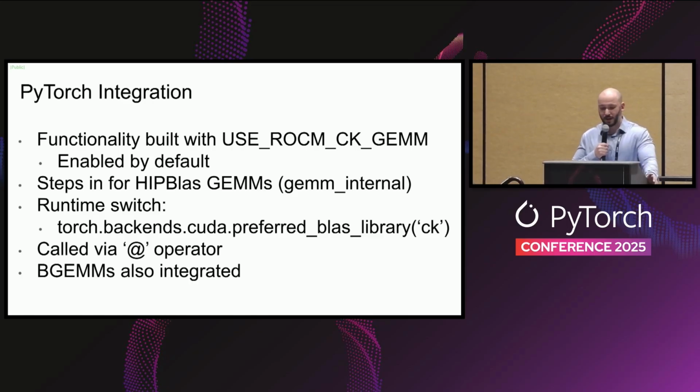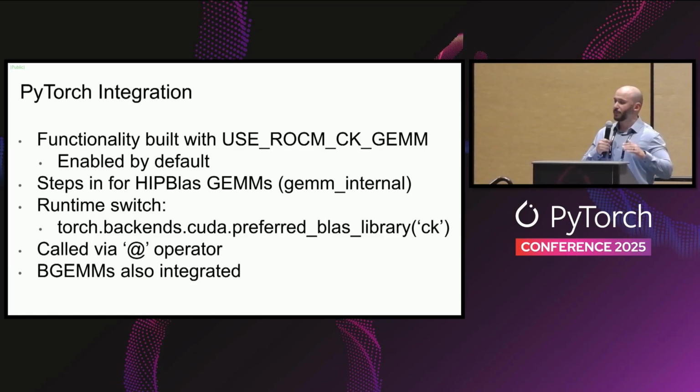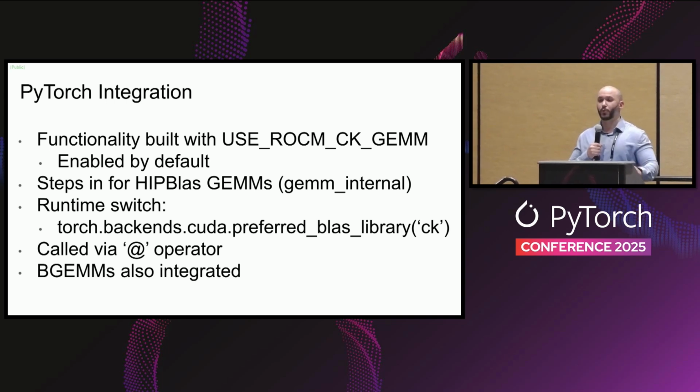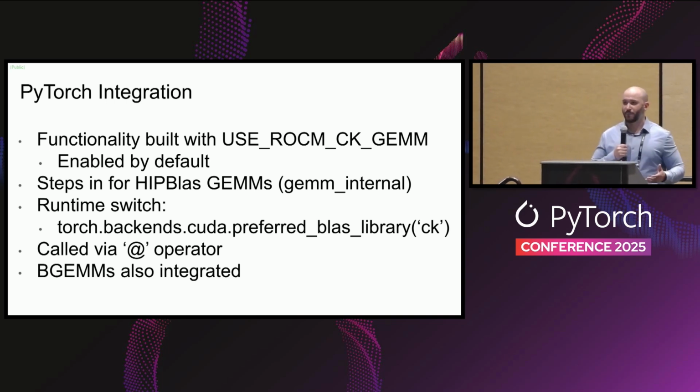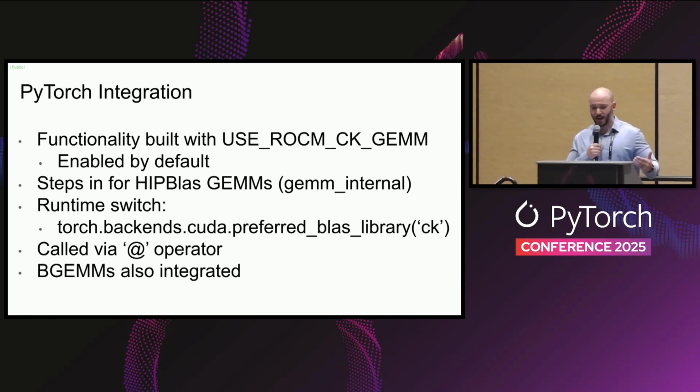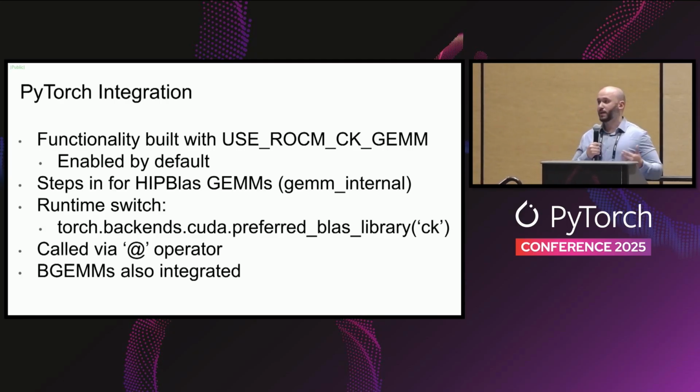After the preferred backend is set at the Python level, the variable is read down in the C++ layer at the moment where PyTorch previously decided between hipBLAS and hipBLASLt. At this point, the logic will flow through a heuristic that selects the best GEMM for the provided inputs based on various factors such as the sizes of M, N, and K, the data type, as well as whether the inputs need to be padded. We are currently in the process of tuning this heuristic further to improve performance even more.